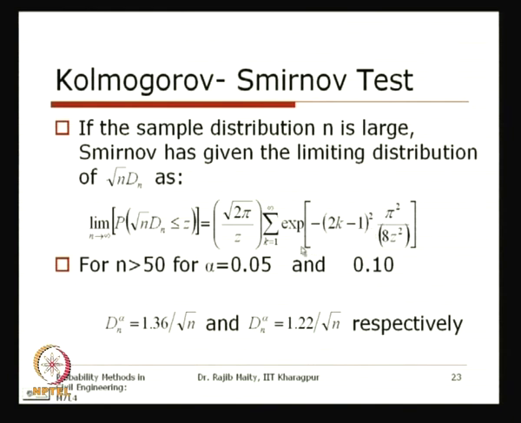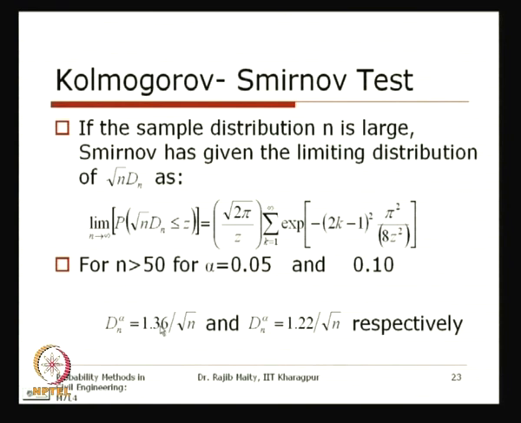If you see this quantity inside the exponential term, that is (2k minus 1) whole square multiplied by pi square by 8z square, this term is changing with k from 1 to infinity. If k is 1, it is just minus of this quantity, plus exponential of, if k becomes 2, then it becomes 9, so minus 9 times this one, and if k becomes 3, then it is 25 times this one. If you do a hand calculation and consider only the first term, k equals 1, and ignore the remaining, you will see this very closely matches, maybe varying only after the third decimal or so.